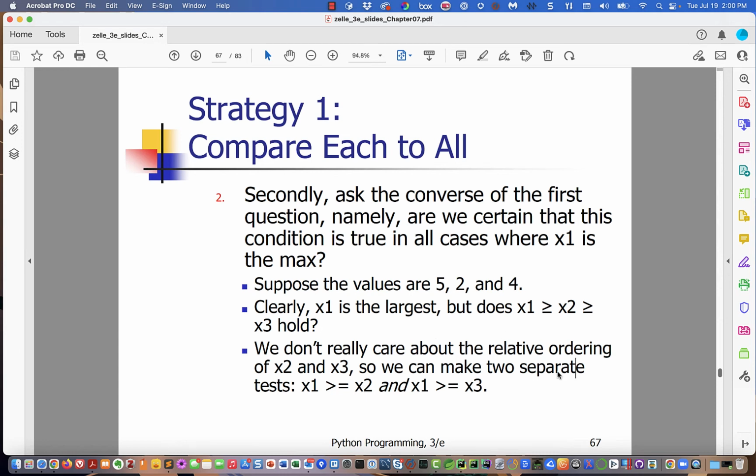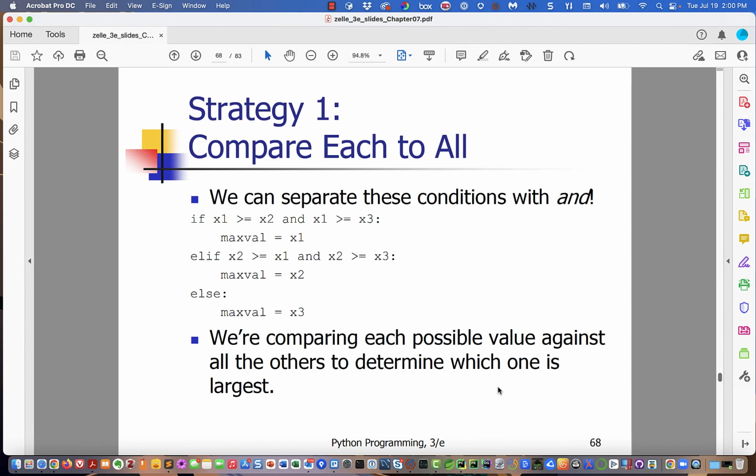We don't really care about the relative ordering of x2 and x3, so we can make two separate tests: x1 greater than or equal to x2, and x1 greater than or equal to x3. We can separate the conditions with an and.